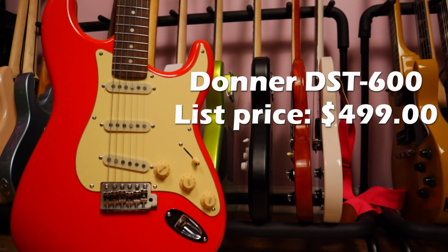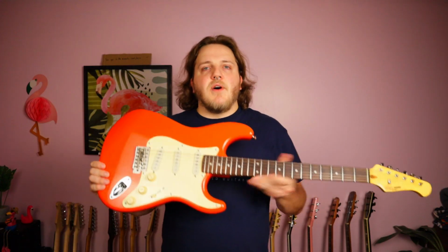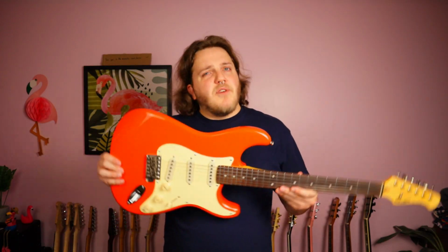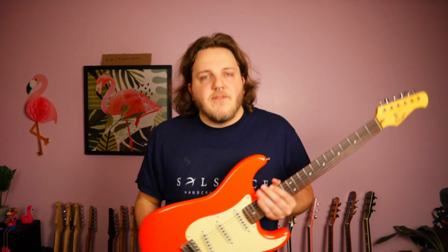Now, don't let this one fool you, because you do have another option that's fairly similar to this with a couple of notable changes. So obviously we have this one in this beautiful Fiesta red, kind of vintagey looking red, really. Absolutely beautiful, almost looks orange. Then you have another option, which is a tobacco-y sunburst finish with HSS pickups and the ability to split that humbucker. That's really the only difference. So that's where the differences end. Everything that I say going forward about this guitar will apply to that other one, just with those notable differences.